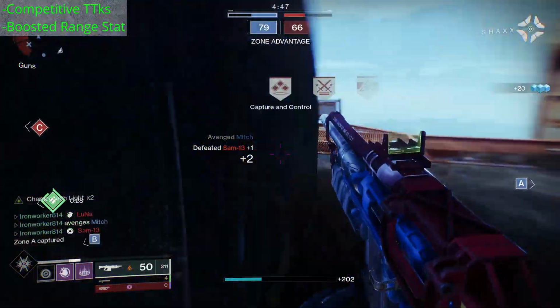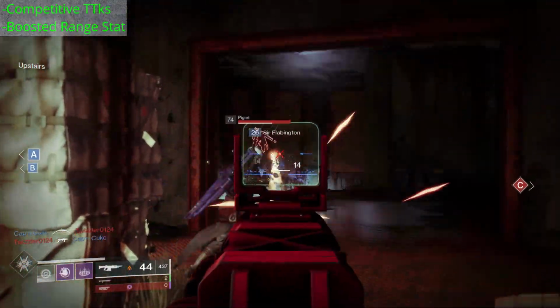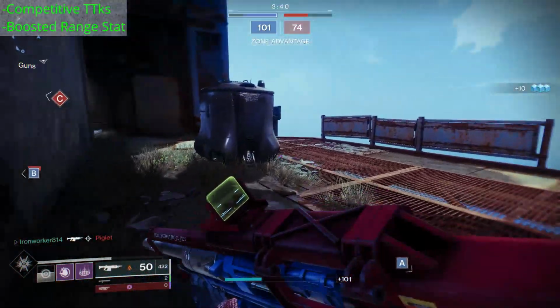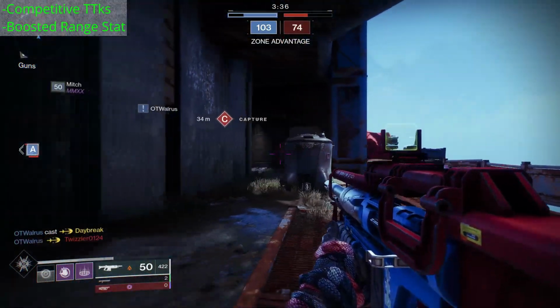But with the role we have here on this Arctic Haze, the range stat is getting an extra 30 points added onto it through the attachments and the masterwork. And I mean, this is a significant amount. And in-game, both the increased physical range and the increased bullet accuracy make this auto rifle feel pretty awesome.